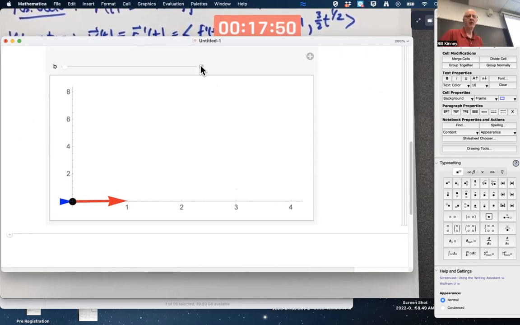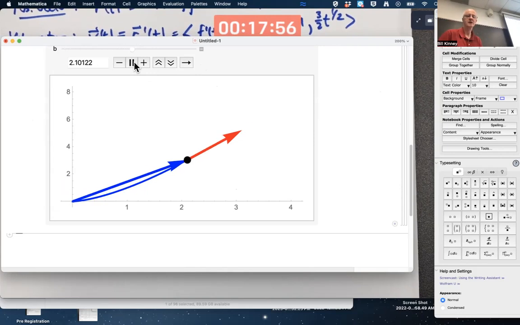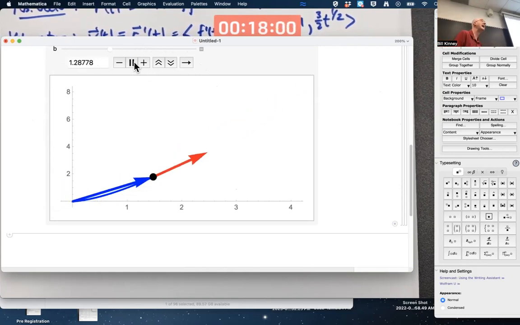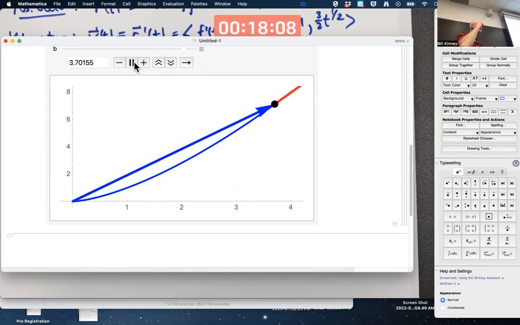So that red arrow is a velocity vector. But it changes. It changes as the bug moves. But notice, excuse me, it's always tangent to the curve if you put its starting point at the location of the bug. It's always pointing in the direction of motion. That's a nice property of velocity vectors. That's partially why we call them velocity vectors.